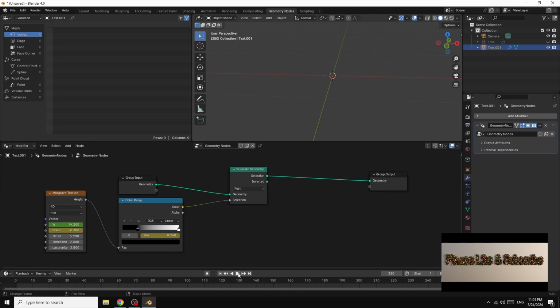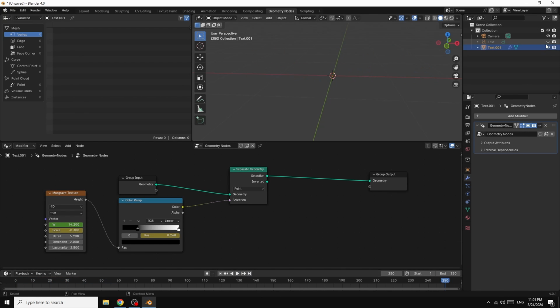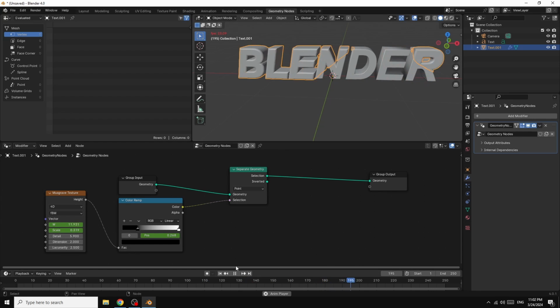Now we have this animation. Now we can enable the text number 1. Now if we play, we have this animation. You can play with the animation as you want.